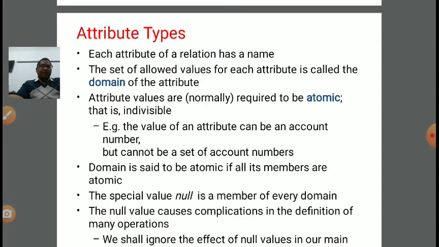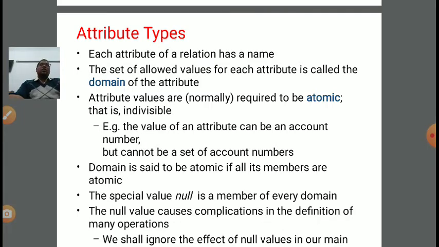For example, the value of an attribute can be an account number but cannot be a set of account numbers, right? A single account number or single entry is okay, but with more than one entry, it is not atomic; it is multi-valued, more than one possibility for that particular attribute corresponding to a particular record. Now a domain is said to be atomic if all its members are atomic, right?